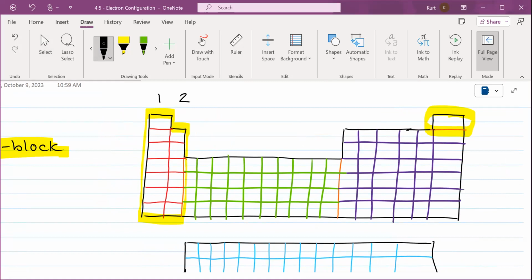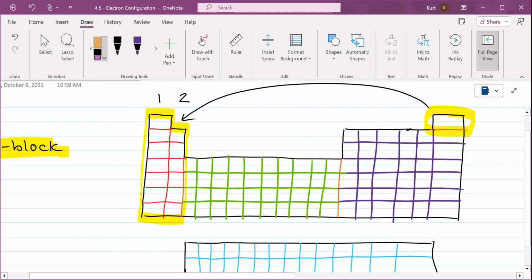Now, the next 3 weeks will be the most you've ever looked at a periodic table in your whole life, so I've got to get you familiarized with it. I want you all to look at something. Helium should have been right there. Should have been, but it isn't. But pretend that it is. Helium is part of the S block. That's why I highlighted it in yellow.